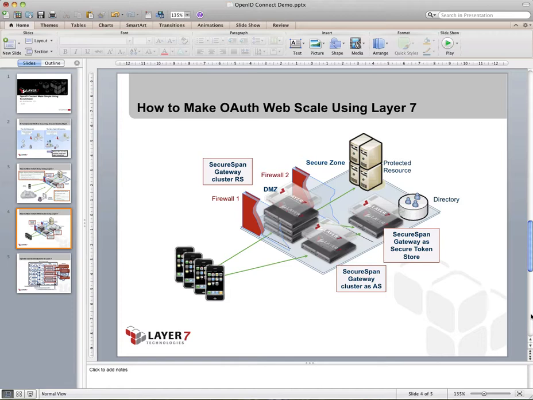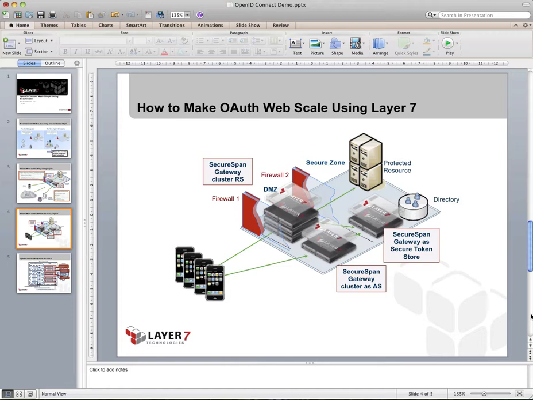And so we've come up with a multi-tier architecture here so that basically you can put the resources where you need the resources and balance them based on your usage profiles. And it turns out everybody's are going to be different. Furthermore, we've allowed a separation to occur between the token store and the actual enforcement points. So the tokens, which are really the keys to the kingdom, whether they're access tokens or refresh tokens, can be kept out of the way of something like the DMZ.